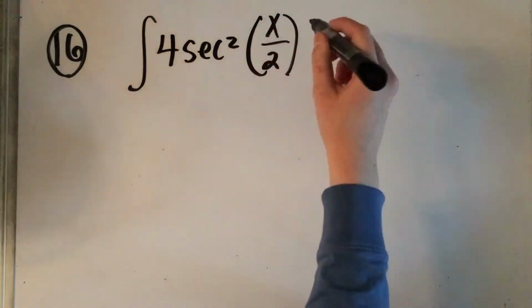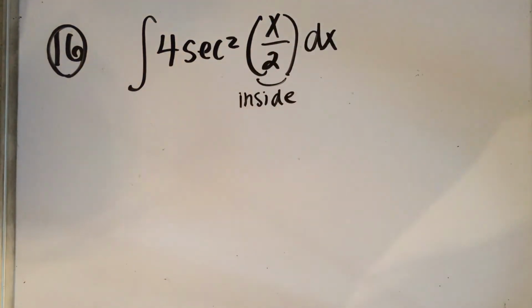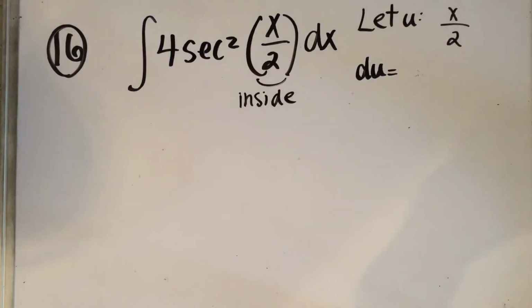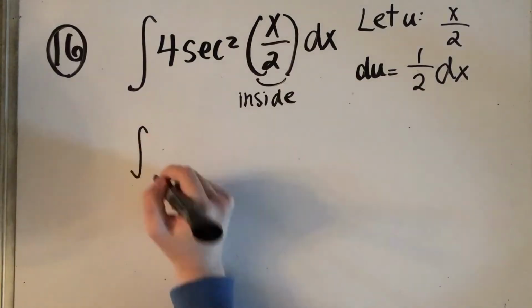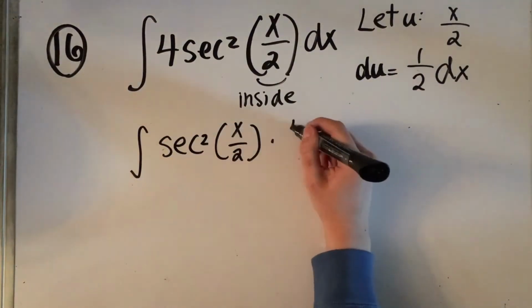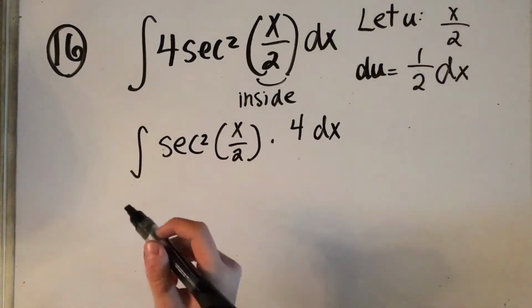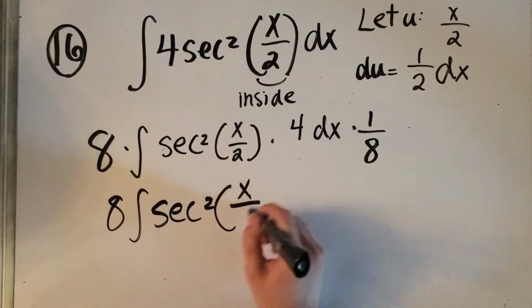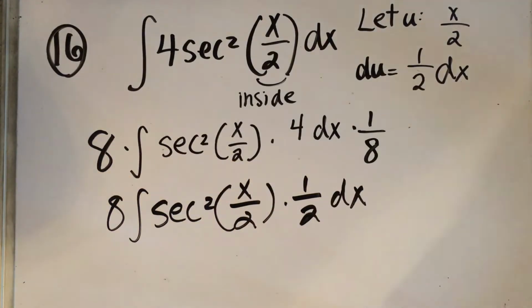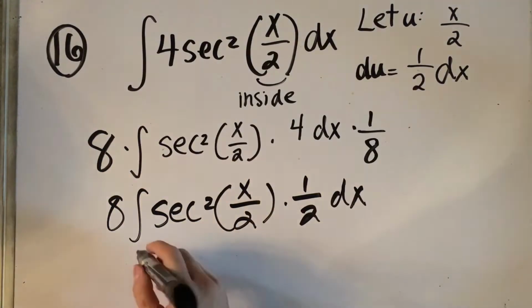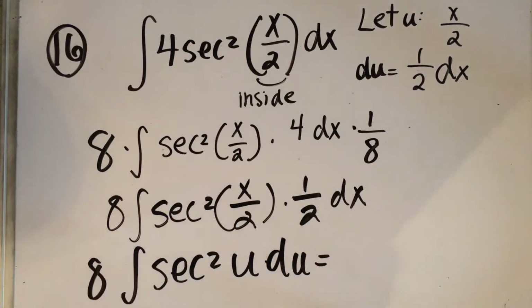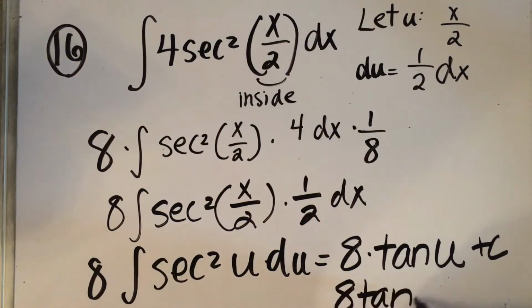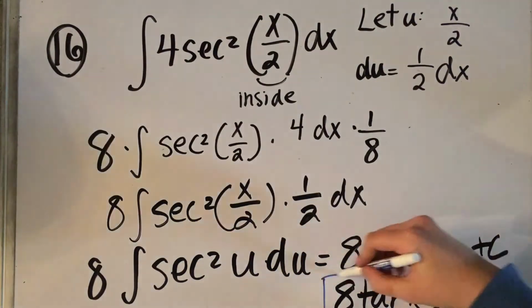Now, let's look at an example that's a bit more complicated. Let's integrate 4 secant squared of x over 2 dx. We can recognize that x over 2 is our inside function, so that's our u, and our du is the derivative of that, which is 1/2 dx. Now, we already have our u within our function. However, we don't necessarily have our du because we have 4 dx, not 1/2 dx. So in order to get that 1/2, we must multiply 4 by 1/8 on both sides. Once we've simplified it down a little bit, we can replace our x over 2 and our 1/2 dx with our u and du and integrate in terms of u. Once we have done that, we can replace our u once more, add c, and we have found our answer.